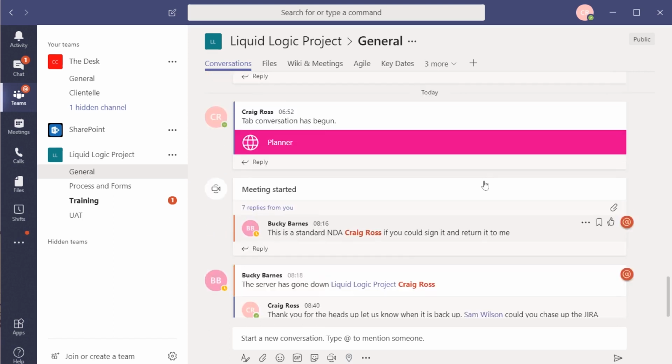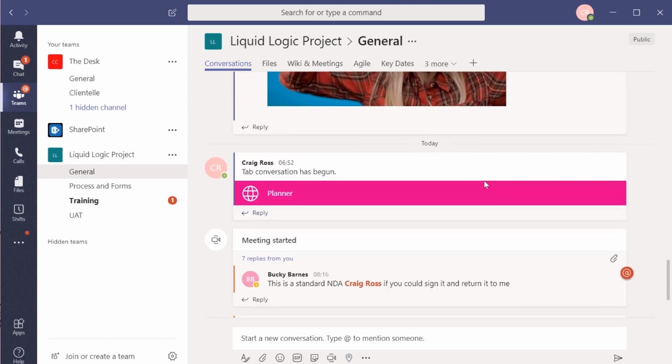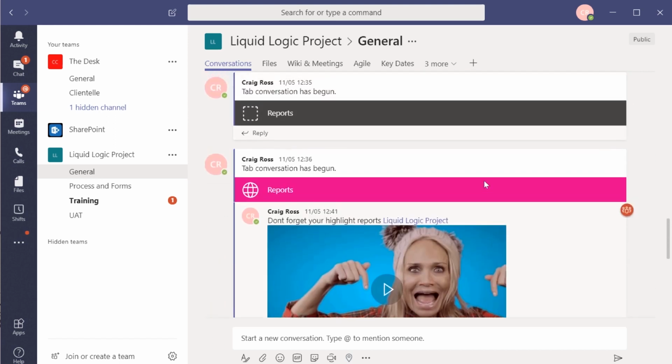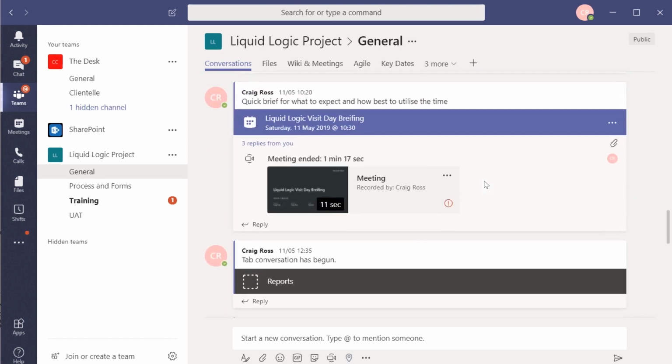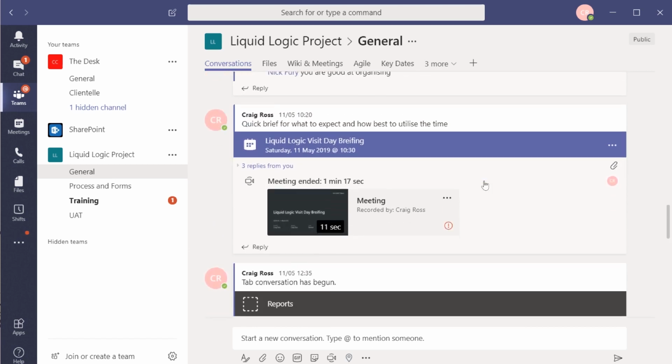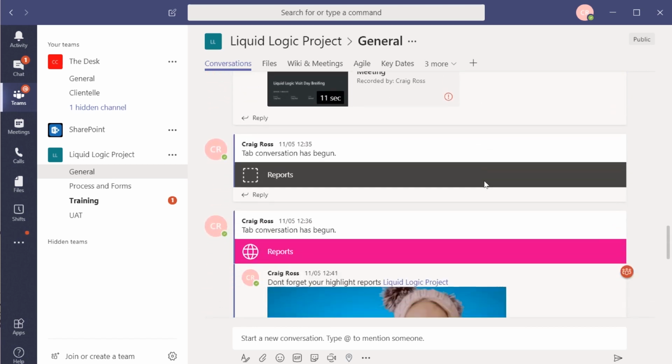They can also receive a notification email to their inbox. So conversations, essentially comments.